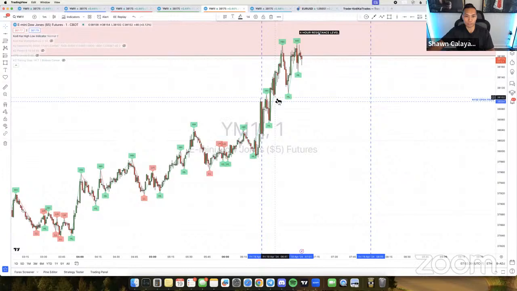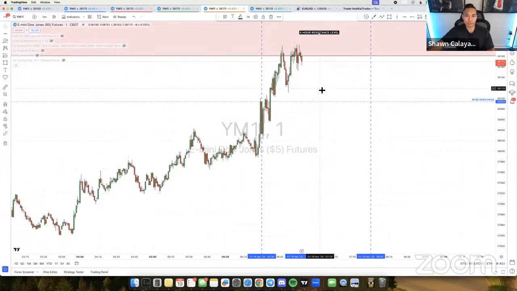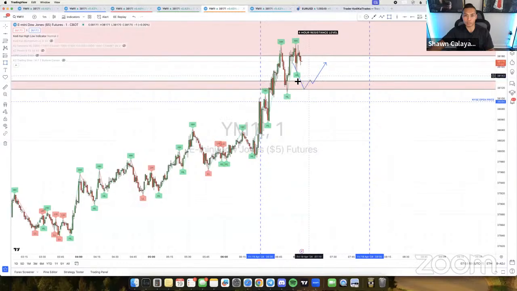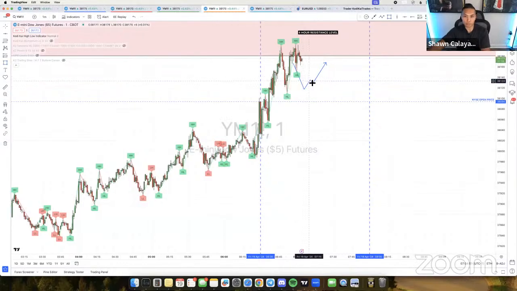Let me see if there's any structure here. There's no lower structure yet. So until there's lower structure, there's not really going to be a range that's been established. So there's a higher low right here, but there's no lower low yet. So if this pushes down a little further and then establishes a lower low from this point, then we can mark up structure down here and we can identify the range. There's no range that's confirmed yet. It's just kind of sitting around the 4-hour resistance.